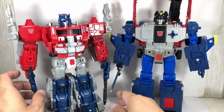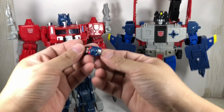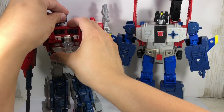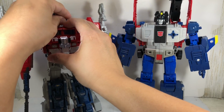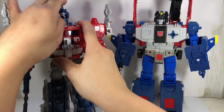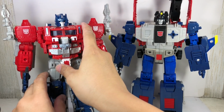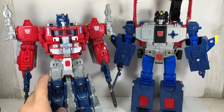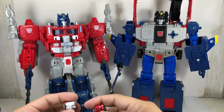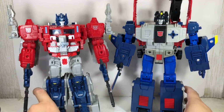Okay, and here is Powermaster Optimus Prime, or Ginrai Optimus Prime, in his robot mode, and all that's left is really to put on his Titan Master in that slot, and that whole beautiful Titan Master head sculpt gets covered up with a helmet that also has a faceplate and all that. So it just covers it up. It's like a whole helmet can act as the head. I'm sure you can use the others as well on there, but we're not going to do that. Yeah, the whole purpose, and they look great together.